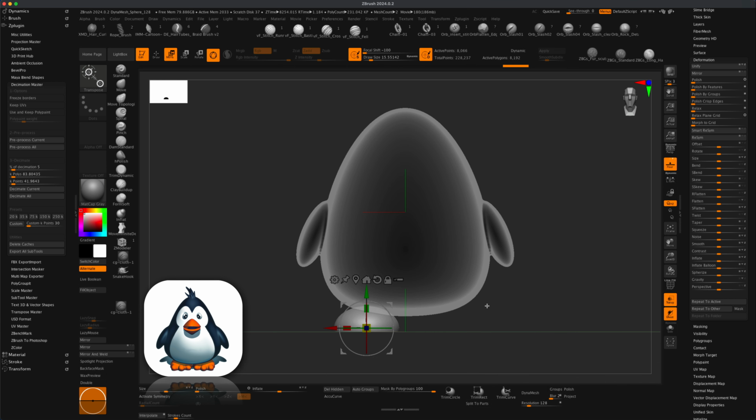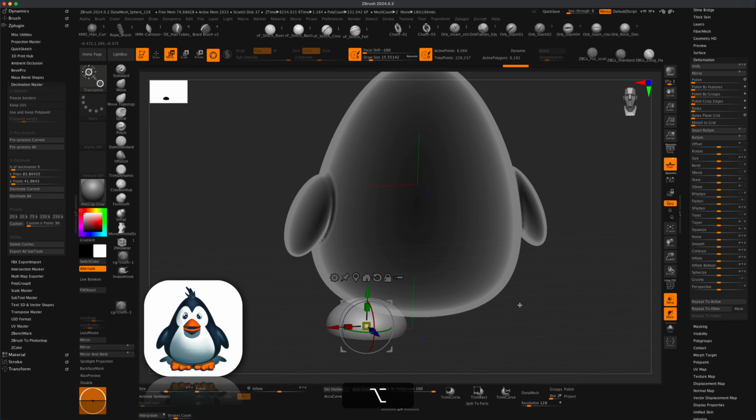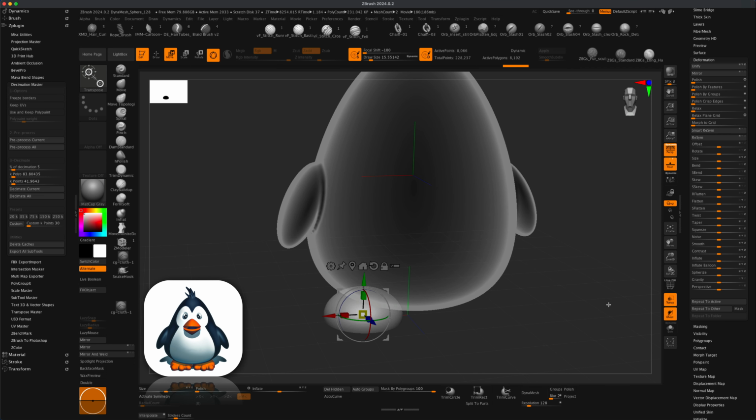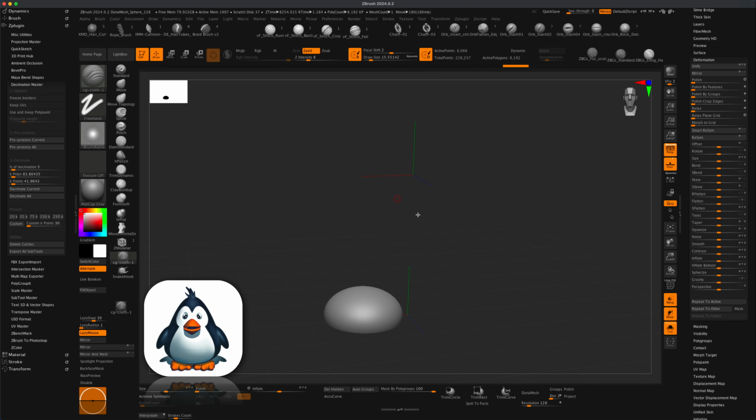Now, what would be the best and easiest way to create, maybe we want 3 toes for our foot. Let's do this. Let's go into perspective view. Let's go into solo. Let's go to draw. Let's turn this into a Dynamesh. And you know what? I'm going to dial this to 256 as well. Do Dynamesh. Let's polish it. Now we have this shape.